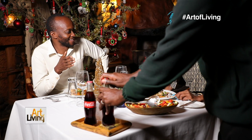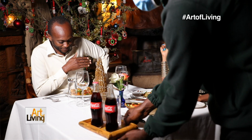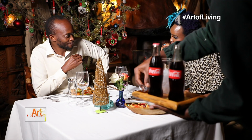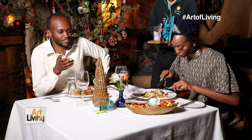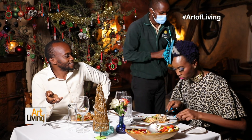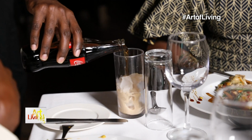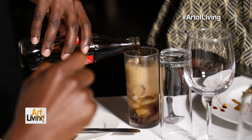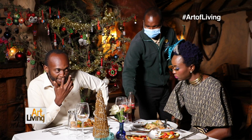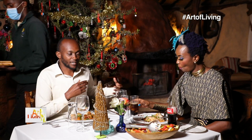Where did you grow up? I've grown up in various places. My early childhood, I was in my home area, that's Vihiga. Then later on in growing up, I grew up in Kisumu. A huge chunk of my life was in Kisumu. Then I went for my university in Nakuru, and from Nakuru went and started working in Kisumu again. And then I went to Mara, where I spent a huge part of my adult life. And then I came to Naivasha. So I came with my family to Naivasha.